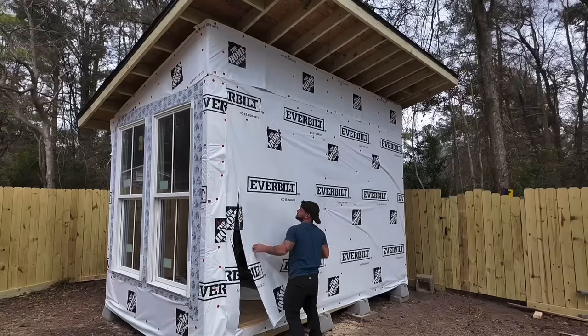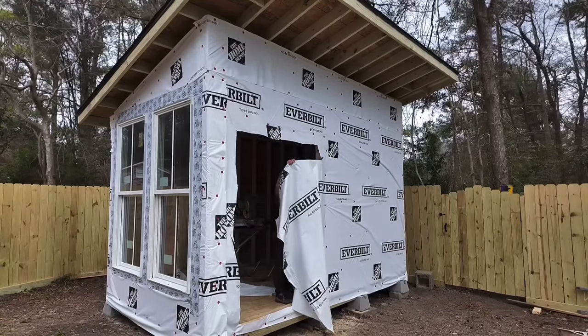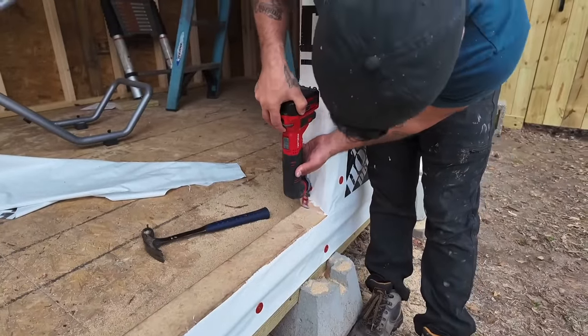The next step was to install the front door, so I did the same thing with the house wrap and cut off the toe kick that was at the bottom because we don't need it.